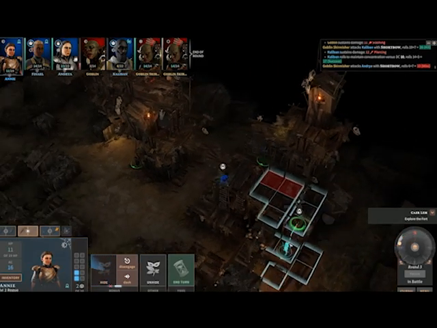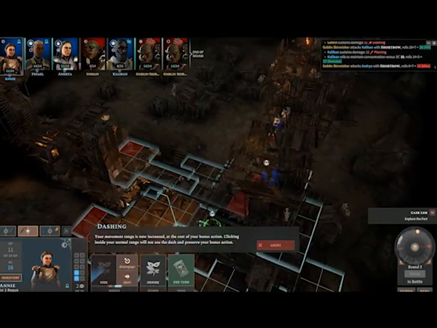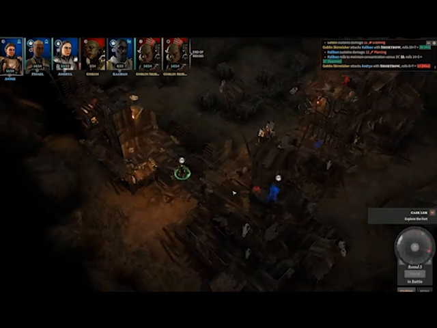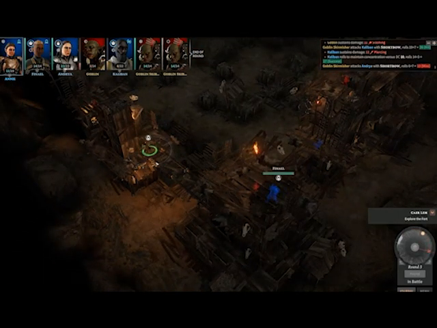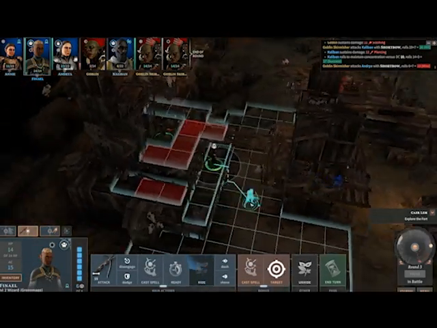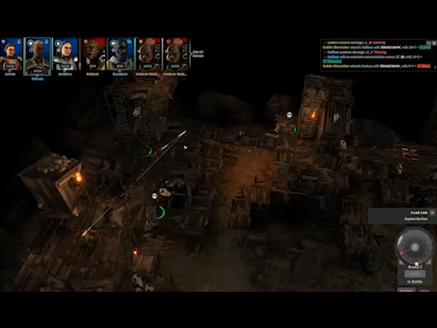What the hell? I dash with my main action, not my bonus action. Oh my god, guys. Do as I say, not what I do. I make my fun mistakes as well. Alright, so we're just gonna move her up here, and hopefully Finnell will be able to do something cool. Finnell, you need to get up here. Yeah. We're gonna do this.